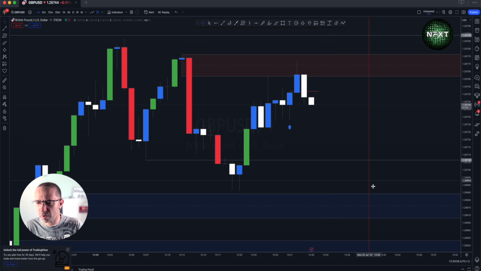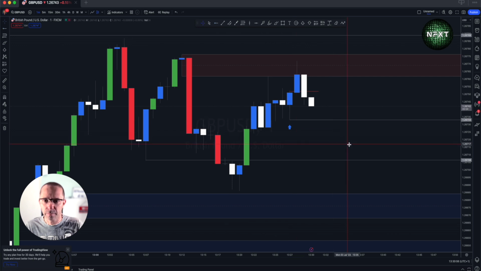Let's wait. How long have we got? Now it's closed down. That indicates the market wants to go down. Where's it going to go next? It's going to go for this low. The market has got nowhere else to go. It has to go down to take this low. Before we can do anything else, it has to take this low.